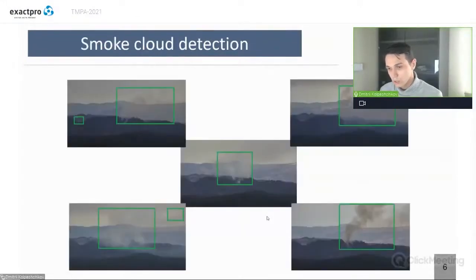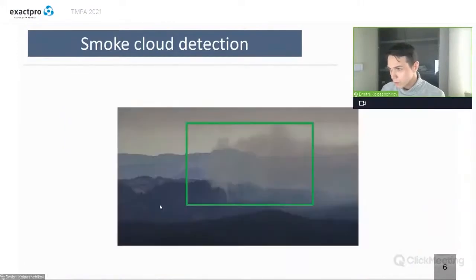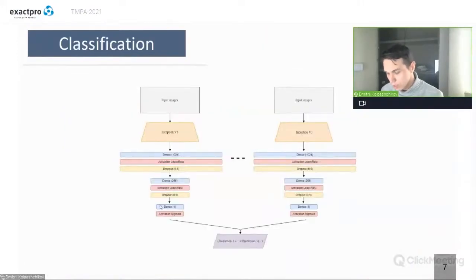Then we use simple object detection on that dynamic feature map. That shows us if there are smoke objects, if there are objects that could be considered as smoke or not. As you can see, we sometimes have object detections that use only single frame and can sometimes detect landmarks as smoke or see some object in the sky as smoke when it could be clouds. So, detection by single frame is not as efficient as it could be.